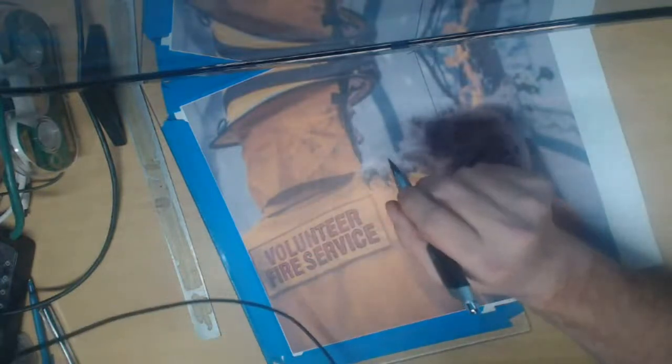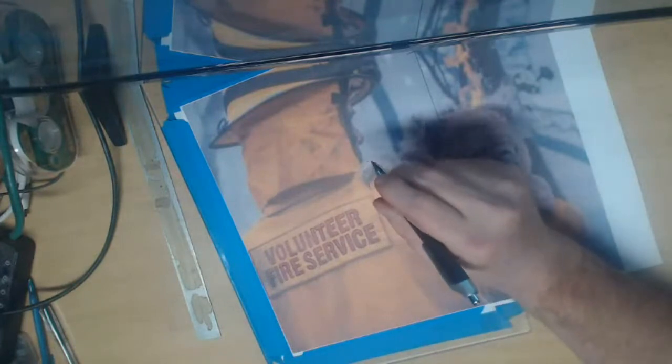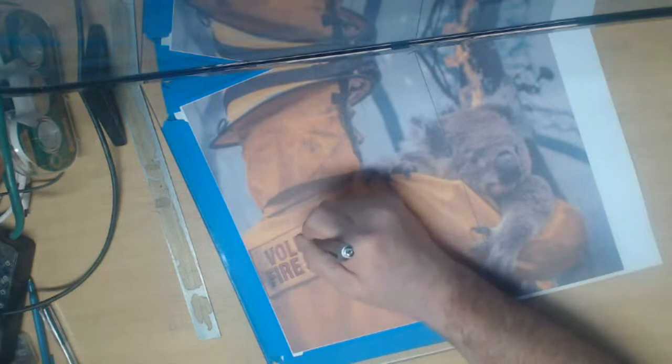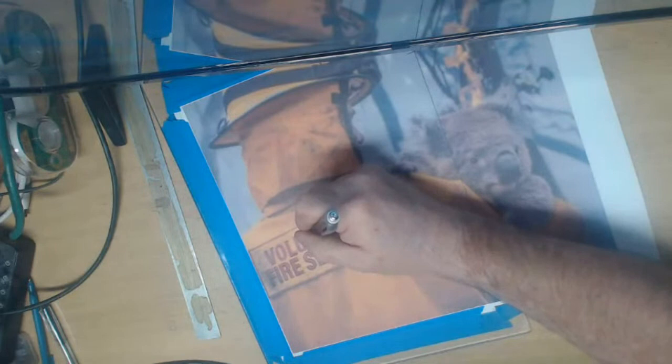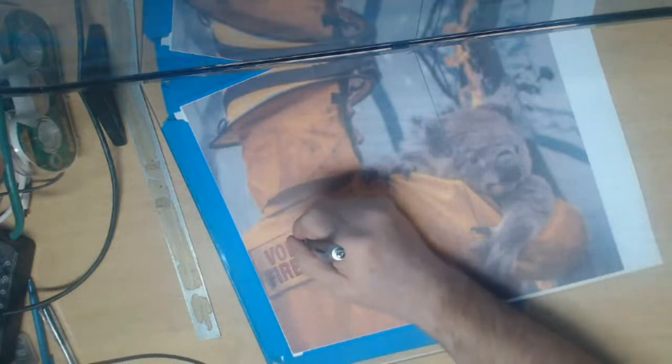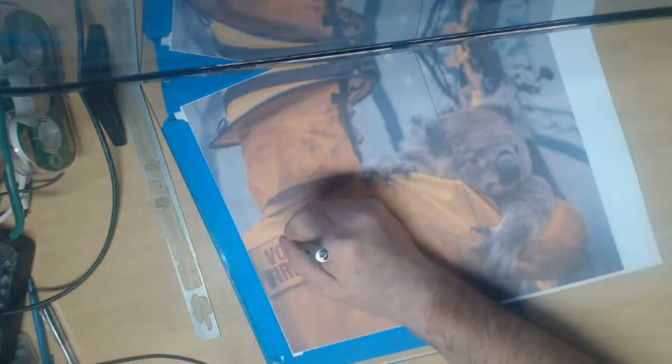Aussie Man is back. Ask him about owning a koala as a pet. Yeah, one of the people in the chat wanted to know if you could own a koala as a pet. There, Bill. The answer is no.